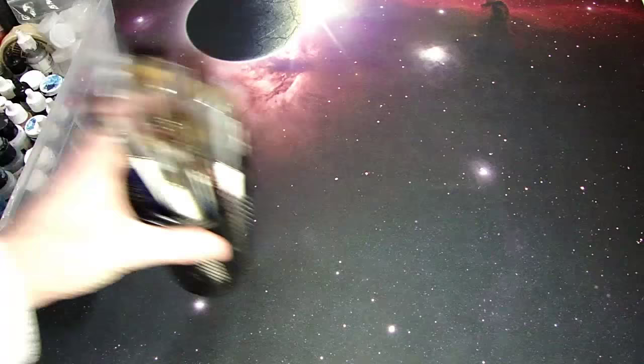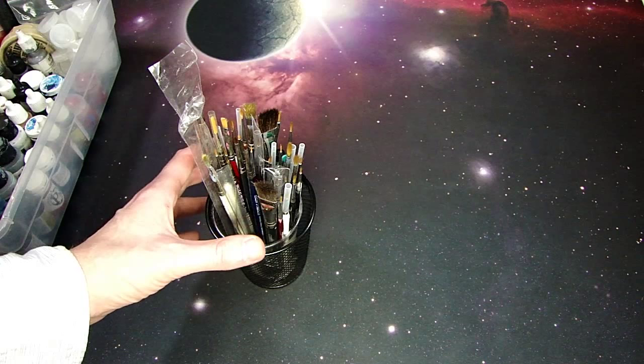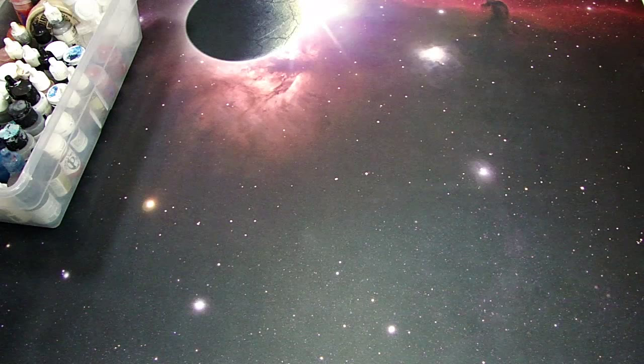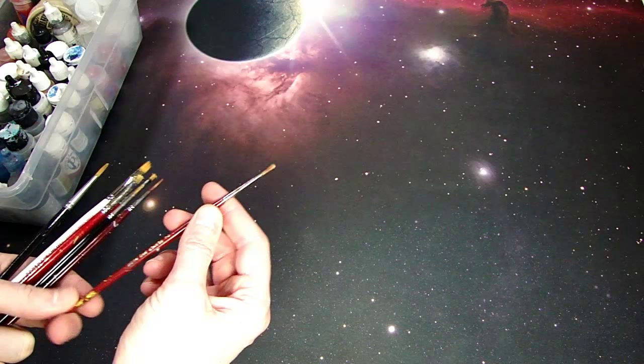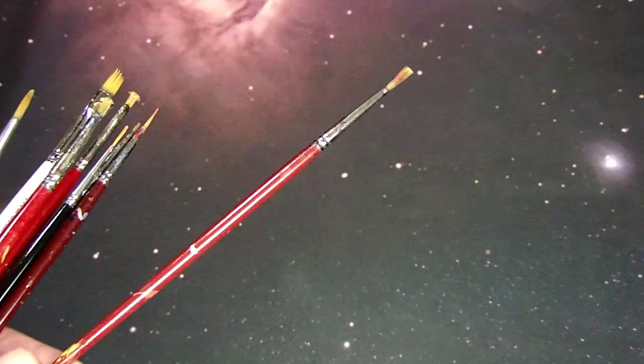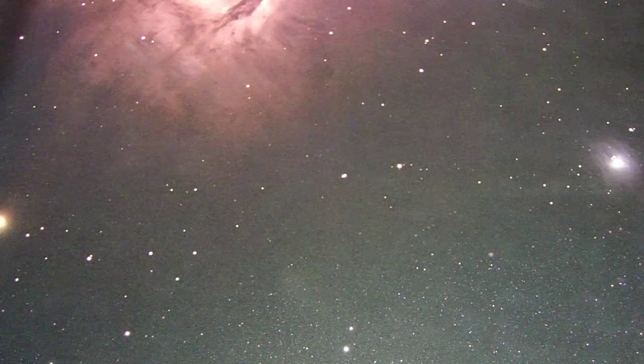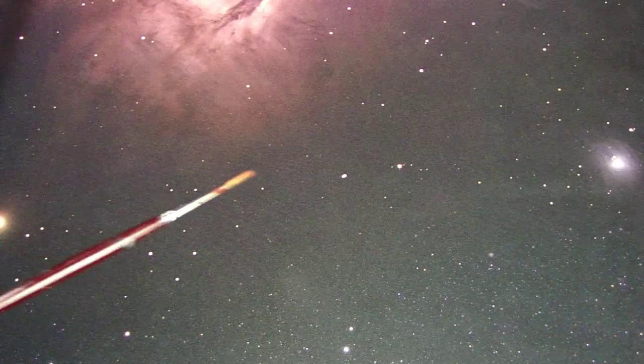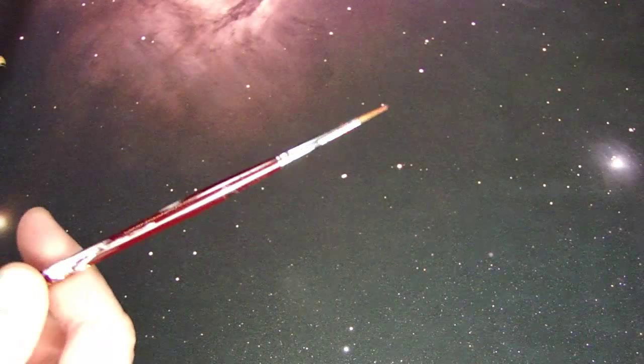These are the colors I use every day on paint projects. First off you need a pot of brushes. I have all sorts — these are my backup brushes, since my go-to brushes are on the actual paint tray. Let's go over brushes because it's very important to have good ones. First, this Reaper Pro detail-type brush is similar to GW's detail brush — I use it mostly for base coating. You can see how fine a point it gets.